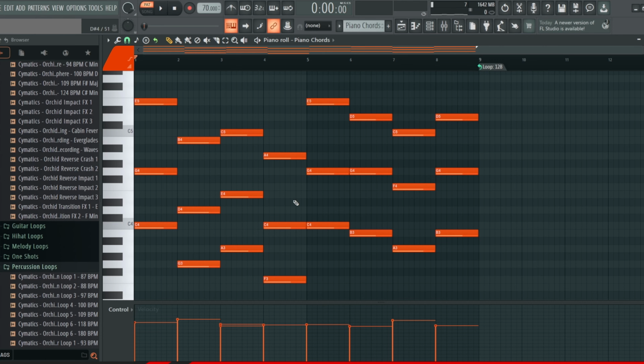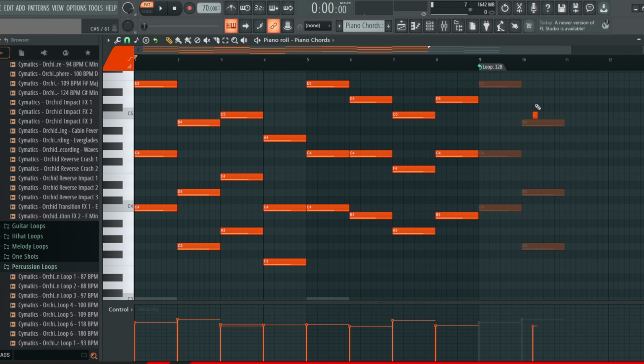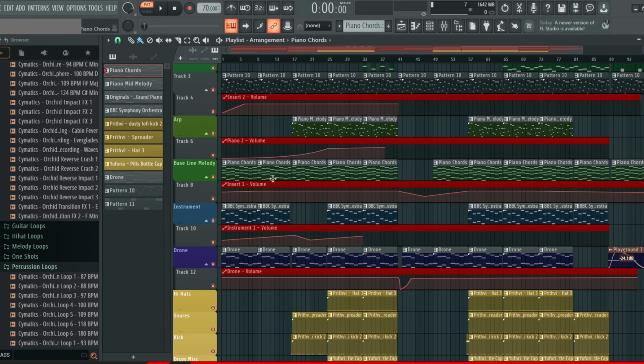Starting off with these chords, I use that to build pretty much every other instrument and sound that we're going to go into. These chords are actually the foundation for the rest of the song. All of the other instruments in some way or another use those notes. It's just, again, the timing and variety of when those notes are played.